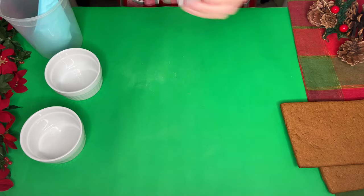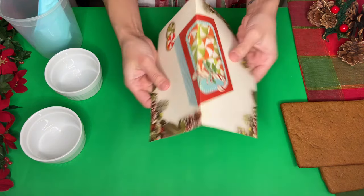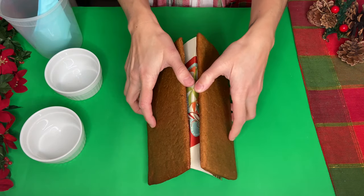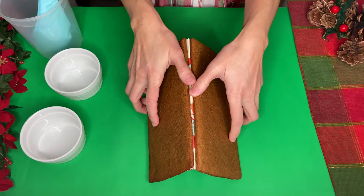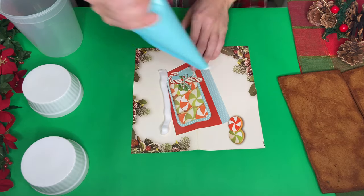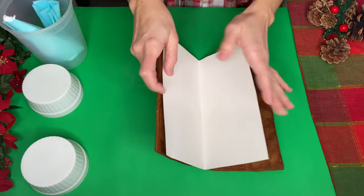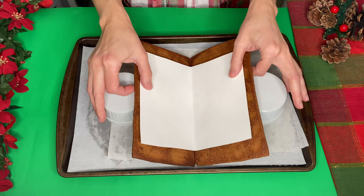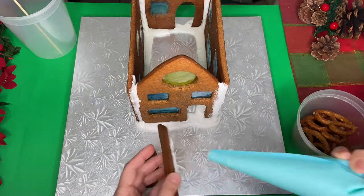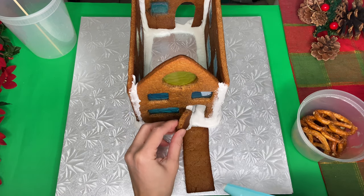Now it's time to attach the roof. For this, find a thin piece of cardboard or Bristol board, a cereal box will work well, and fold it in half and cut it to be a little smaller than your 2 roof pieces. Place some icing on both sides of the cardboard, attach your roof pieces and let them firm up so they are strong. Meanwhile, you can start to add the doors, the path, and make your extra pieces.